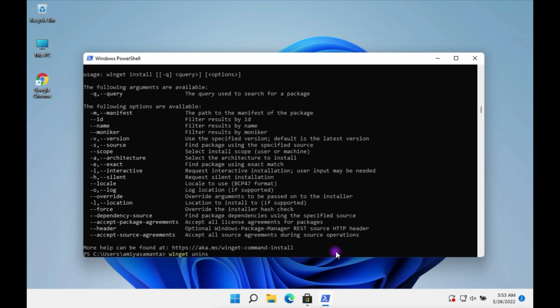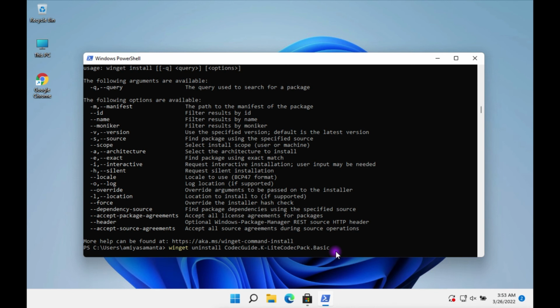Now I am going to uninstall the codec package using the WinGet command. Just type winget uninstall and enter the codec package ID, which is the K-Lite codec pack basic.